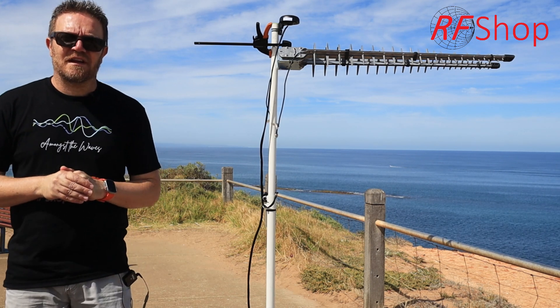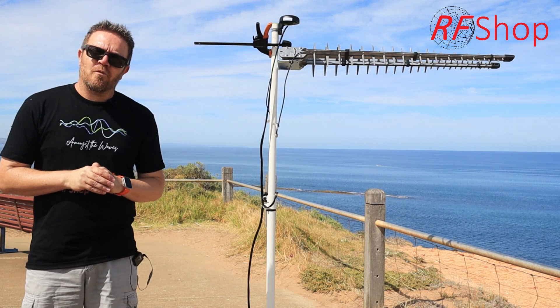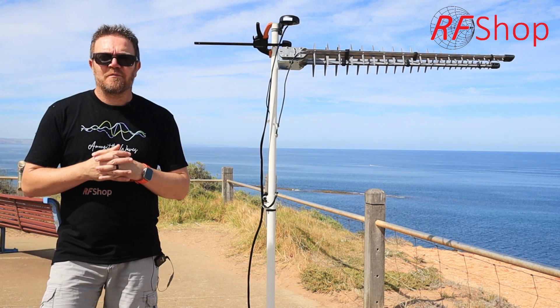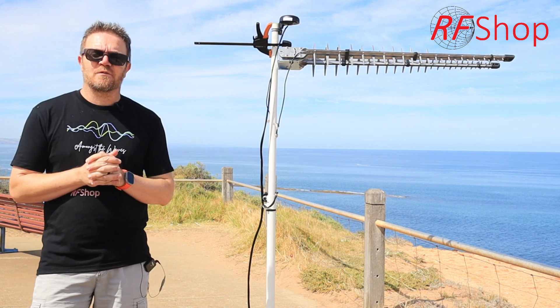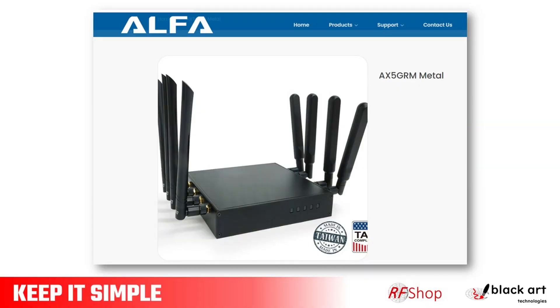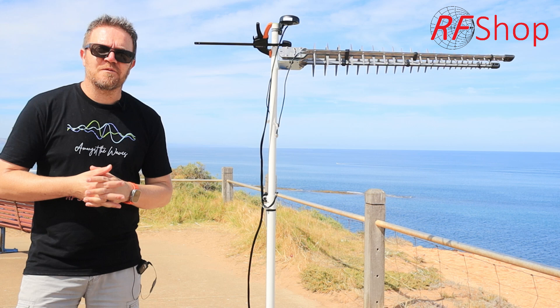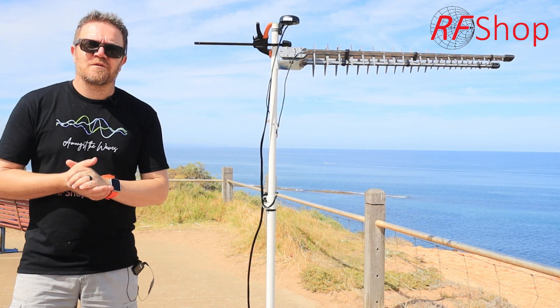That's my thinking for the coming year, 2025, for 5G, and we'll do more studies on this. I'm going to Ponga Beach in the next week or so to test this setup — how well it works on the Teltonika modem and how well it works on an Alpha 5G modem. I'll let you know what I find on YouTube and on our social media. You can buy all these on our website, orofshop.com.au.